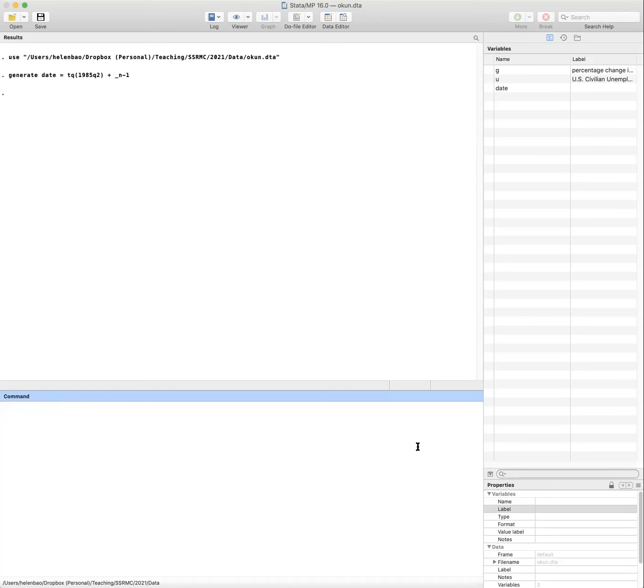So if you press enter, you may notice that over there, top right corner, you have a new variable in the list. It's called date. It has no label so far, but that's okay.